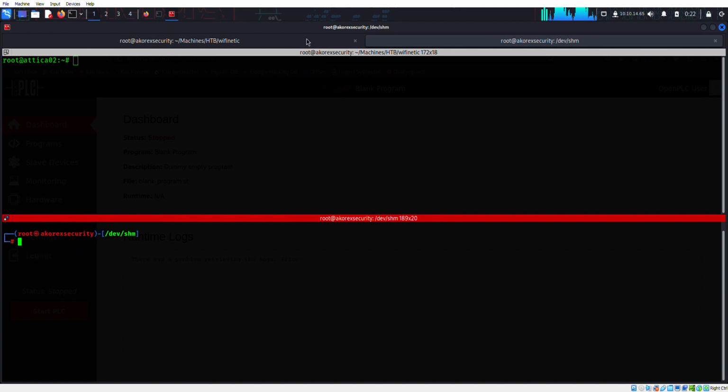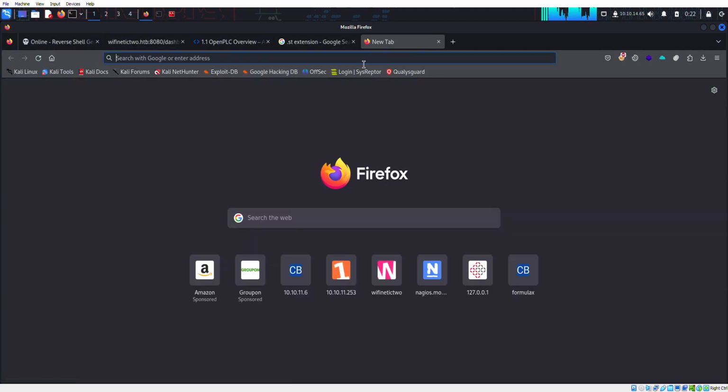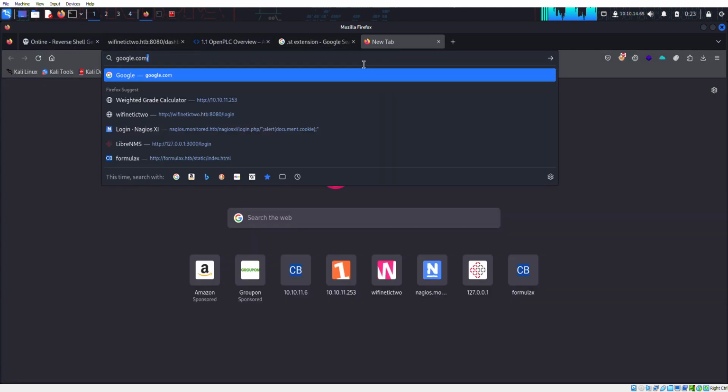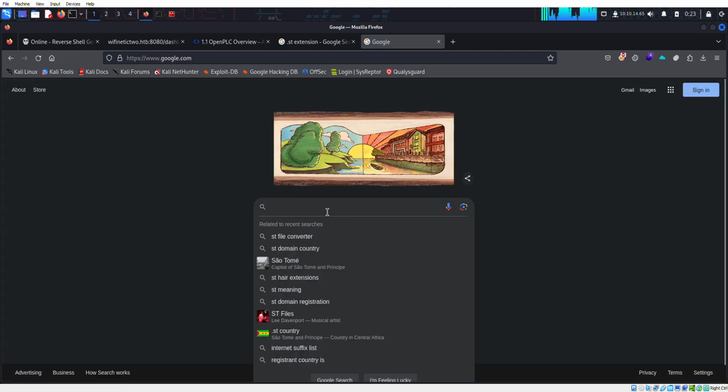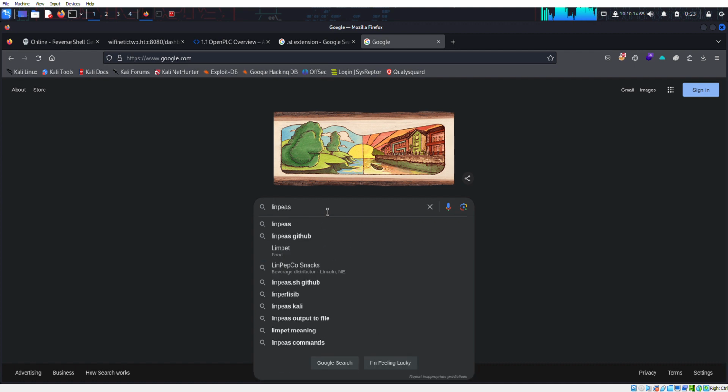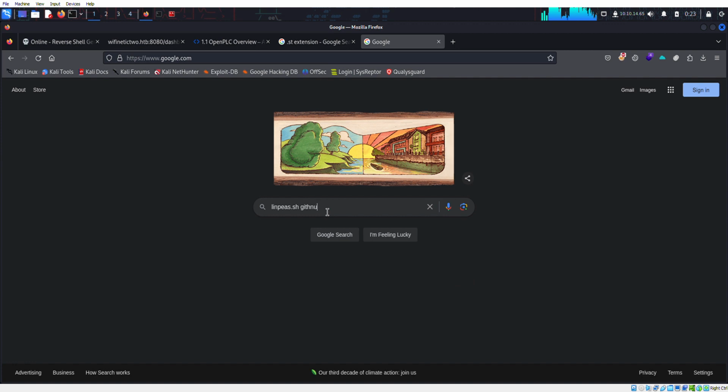So let me increase this. I love to get the latest version of linpeas. So google.com, and let's go to linpeas.sh GitHub.